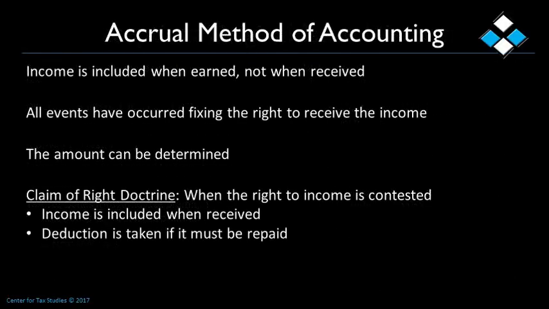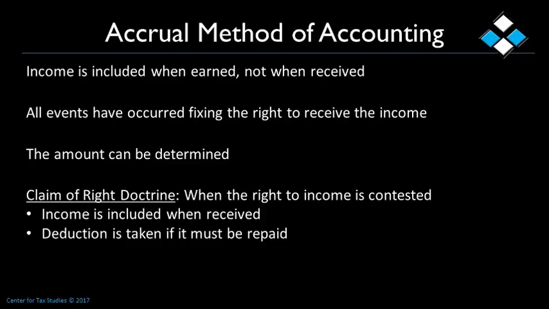So now let's go on to the accrual method of accounting. Income is included when earned, not when received. So how is the accrual method different from the cash method of accounting? Well, when you're doing it based off an accrual method, income is included only when it's earned, not when it's received. Totally different set of circumstances now. So all the events have to occur fixing the right to receive the income, and the amount can be determined.